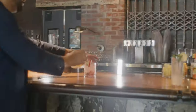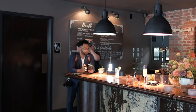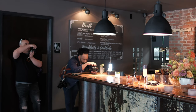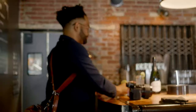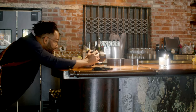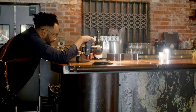So this did end up taking a fair amount of time because we wanted to take shots of every single glass. Basically, I'm taking a horizontal and a vertical photo of each drink to make sure that I have different options for them. For the most part, I want to keep the shots almost exactly the same, just so they can use it wherever, and then also give some space because with the GFX100S and the 102 megapixels, they should be able to crop this any way that they need.